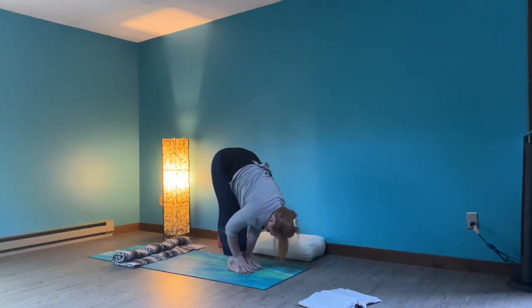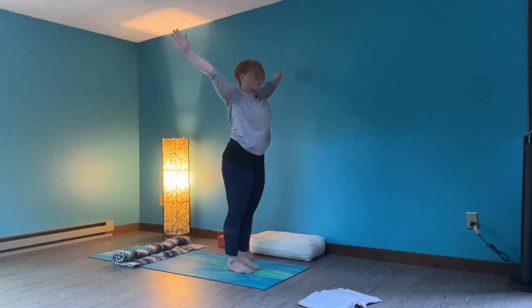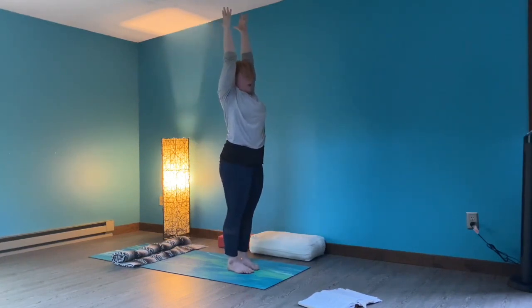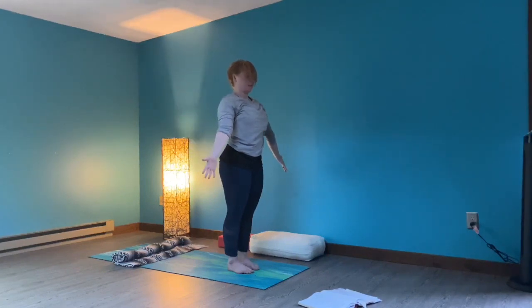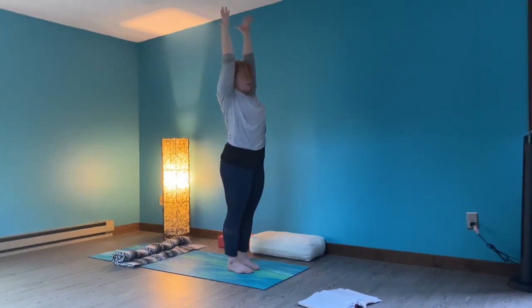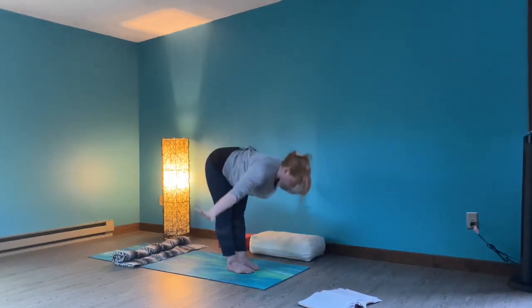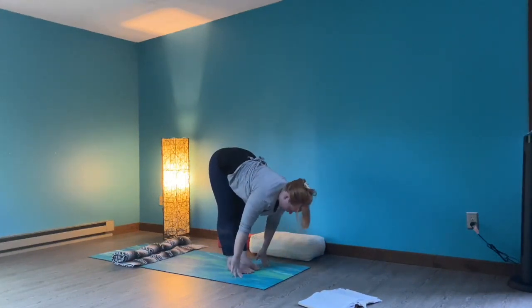Pressing down through your feet. Inhale, reach your arms out to the sides overhead, Urdhva Hastasana. And then exhale, lower your arms back down by your sides for Tadasana. And we'll come into Sun Salutation. Inhale, lift your arms overhead, Urdhva Hastasana. Exhale, fold forward into Uttanasana, forward bend. Inhale, lift halfway up, Ardha Uttanasana.